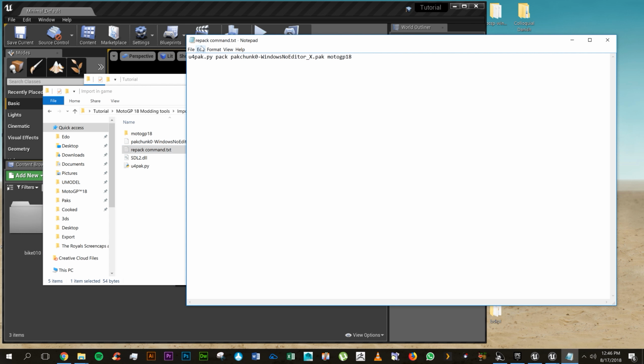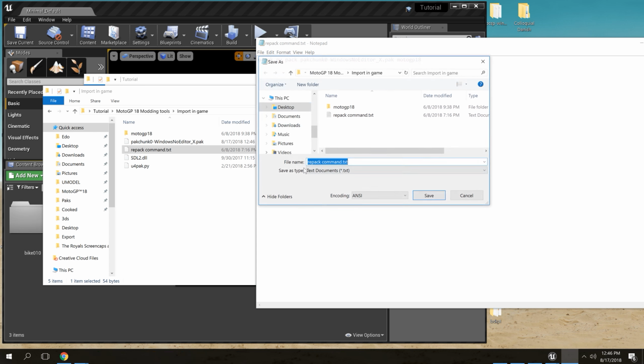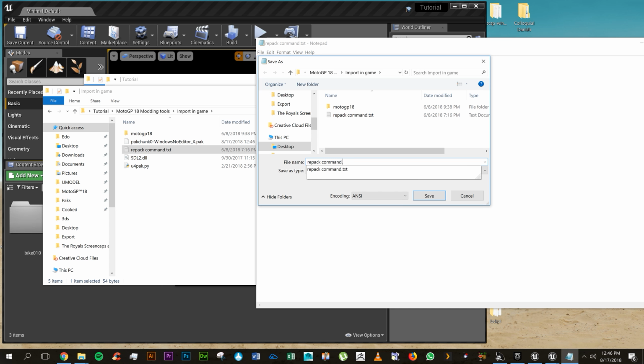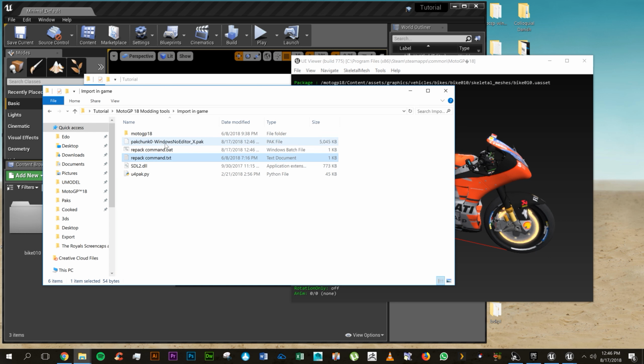That is to say, save the pack command as a BAT file, .bat, and select save as type all files. Okay, this will create a little file that will do it automatically. Simply click on repack command .bat and this will create it without doing it manually.